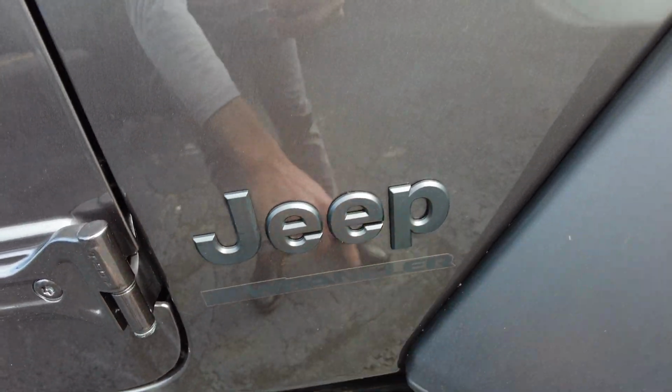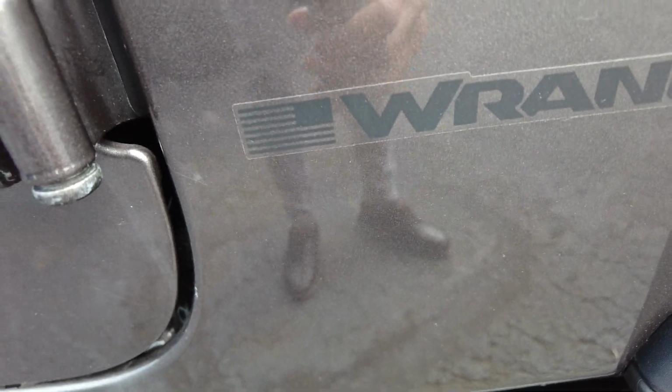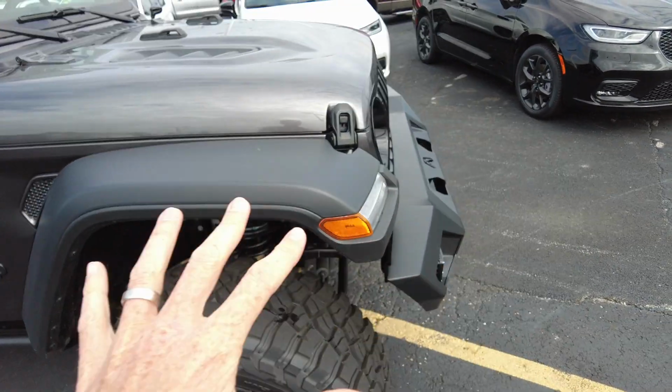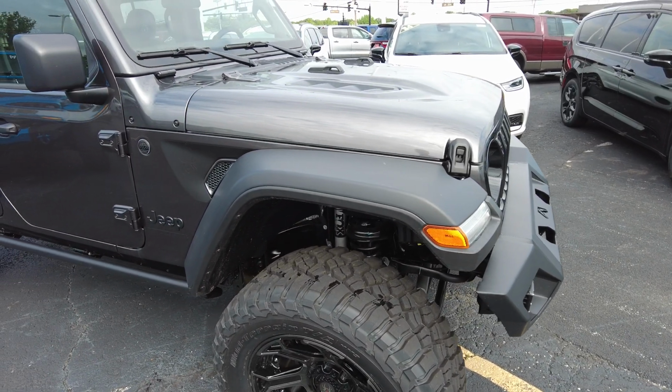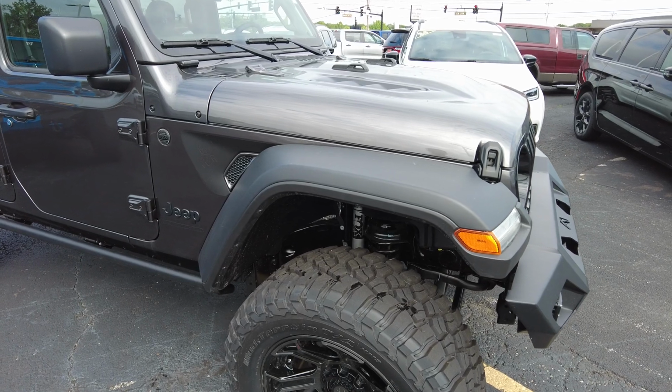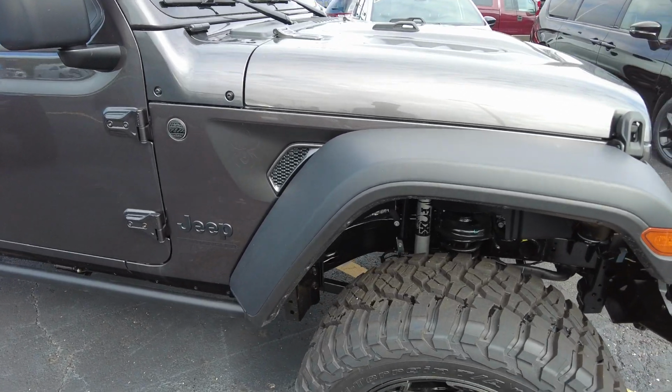Got our Jeep Wrangler badging kind of hidden there. I love the American flag. Okay, so part of the Willys package is going to be this taller fender. So this has got what I call the Rubicon fenders on it. Behind me, I'll show you here in a second, I've got a Sahara, which has your standard Jeep Wrangler fender.